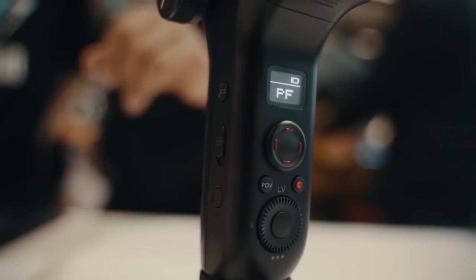When I saw the Weebill LAB the first time at the Photokina show, I was really impressed and it felt like a really good innovation. After using this gimbal the last couple of weeks, I can tell you, this gimbal is an awesome tool for every filmmaker. But it's also different to handle than a normal one-hand gimbal, for example like the Crane Plus or Crane 2. But I think that's just a matter of getting used to it over time.